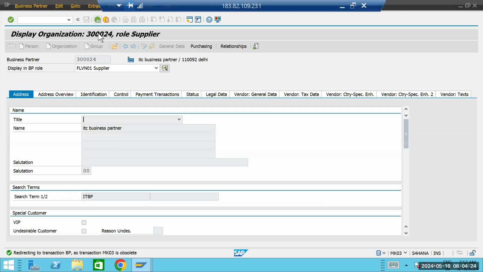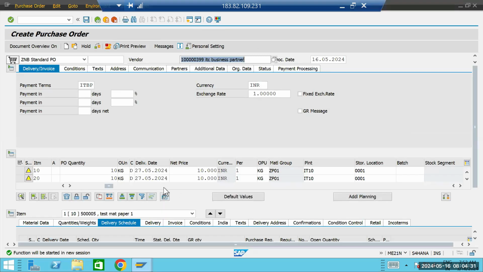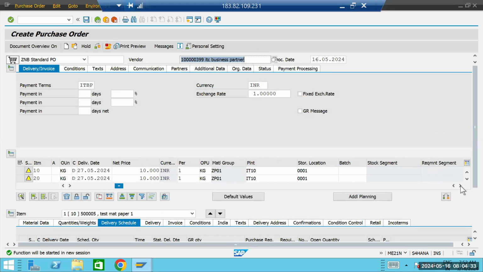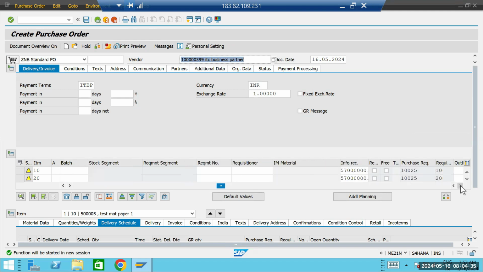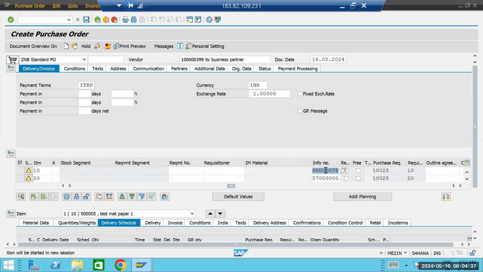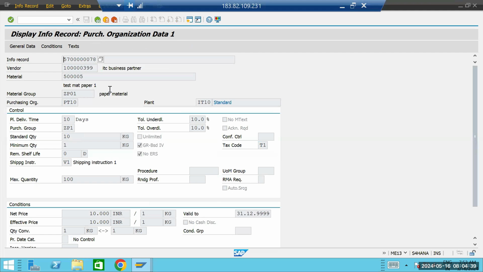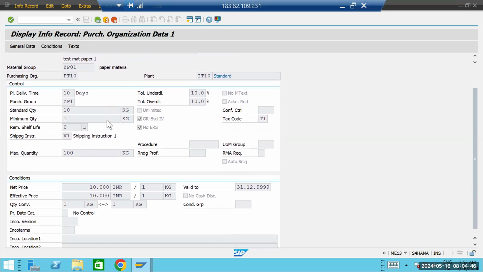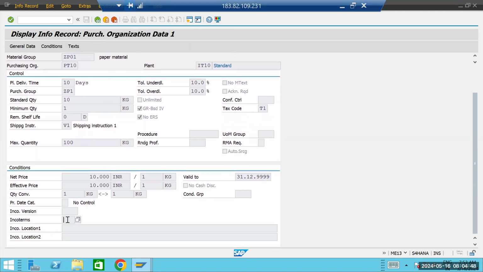Now if we see here, this is an info record. If you go to the info record, this is the purchasing data. Here also you have one incoterm.